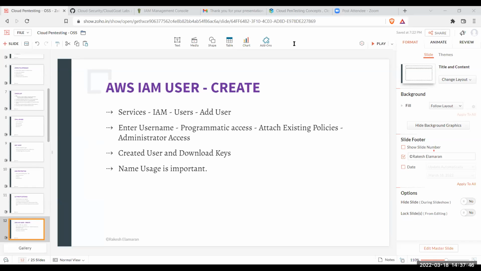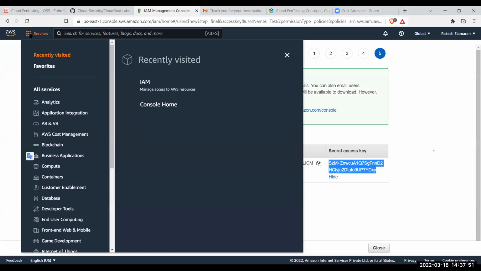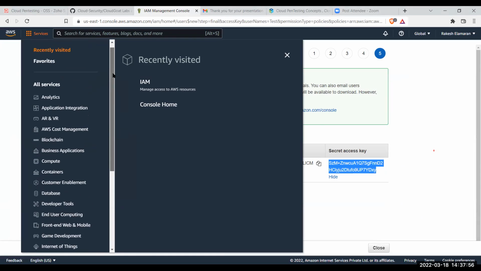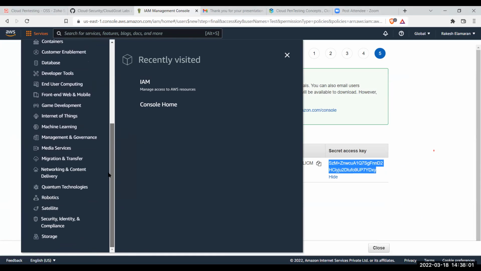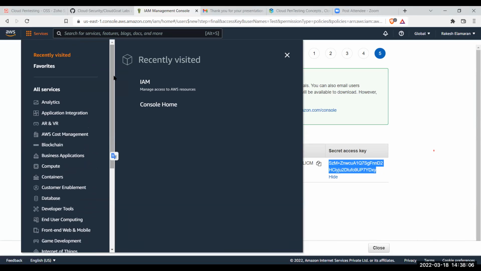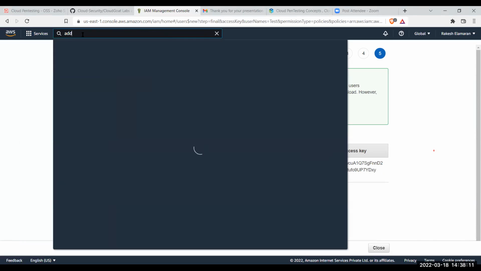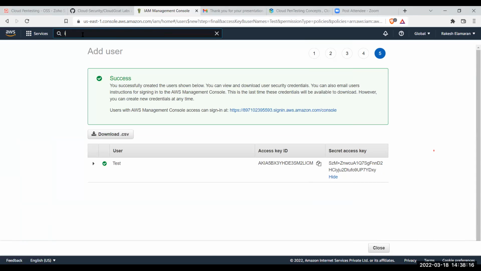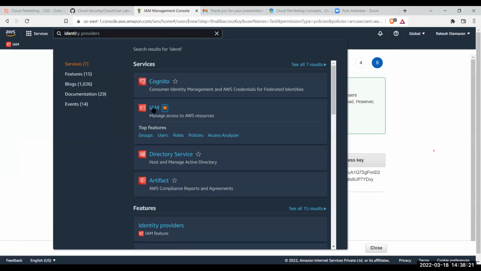Okay, we will go to the IAM part. So this is the services console. As I said, why AWS is best is they are providing more number of services which is user friendly. You can learn it easily by seeing the GUI, so no manual instruction required. If you don't know anything, you can refer to the AWS learning community. I'm sorry, I have to search IAM. Yeah, here it is.